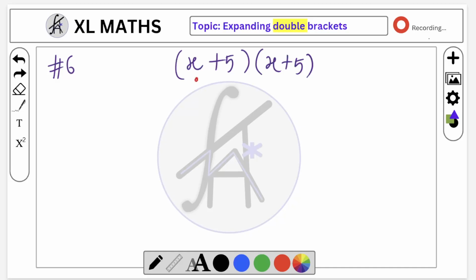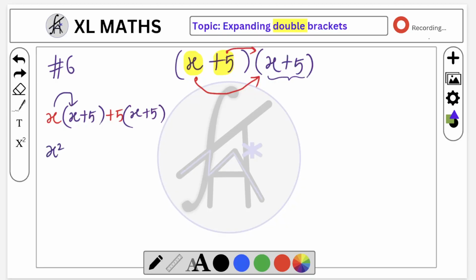You're going to be taking the first term, multiplying with the entire bracket, second term with the entire bracket. Now, you took the first term, that is x, times it by the entire bracket, that is x plus 5. What's the second term in here? That's plus 5, right? This is the first term and that's the second term, correct? Second term multiplying with the entire bracket, and that is what the bracket is, right? Second bracket. Okay, so x times x is x squared, x times 5 is 5x.